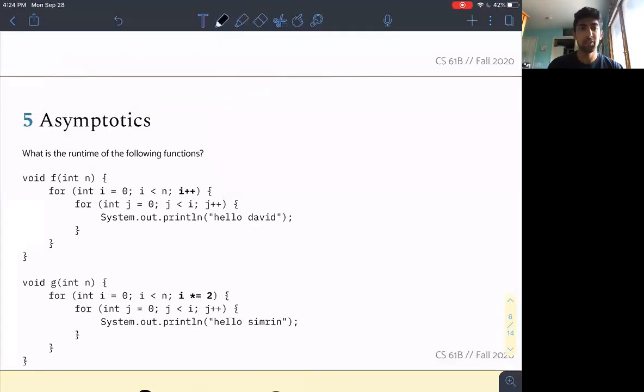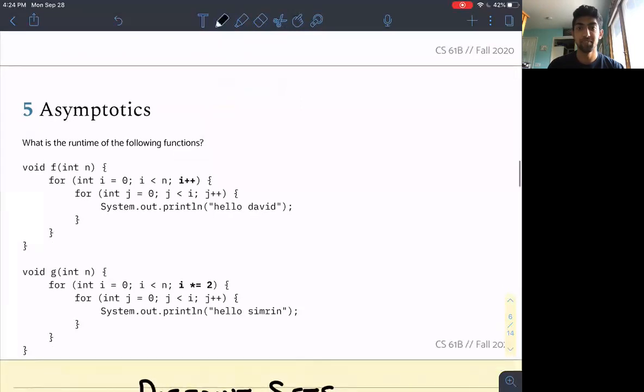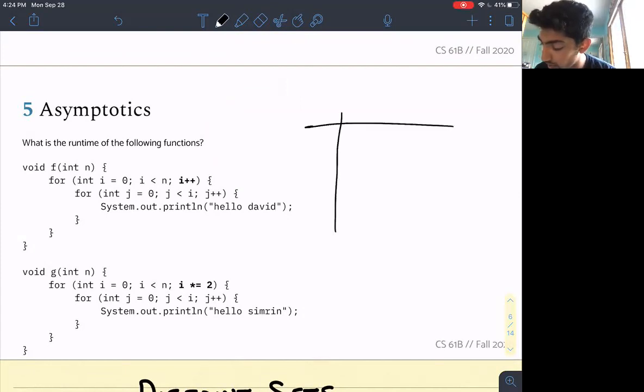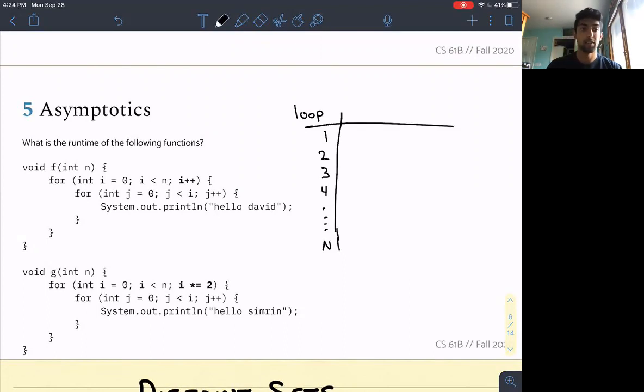So these are two fundamental problems in asymptotics of while loops and for loops. How I like to approach them is I want to count how many steps we take each iteration of the for loop. So I will create my loop. This is the first time I enter, the second time, the third time, the fourth time, and so on. I'm going to keep track of the number of steps we take in this for loop.